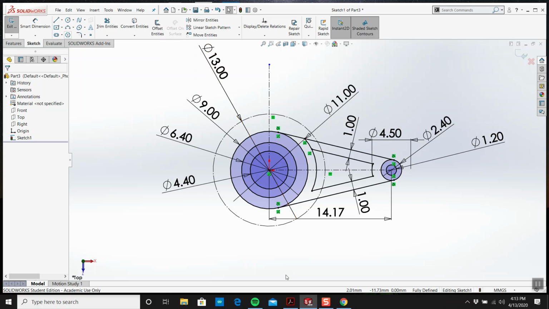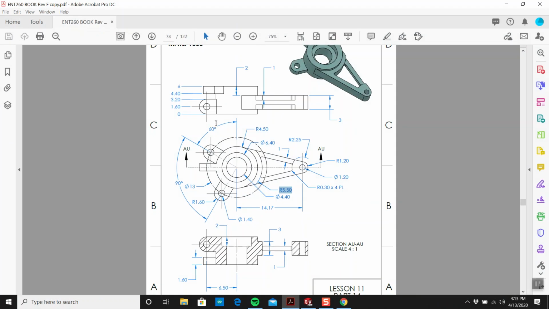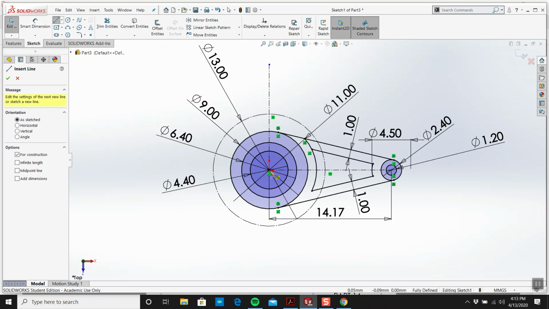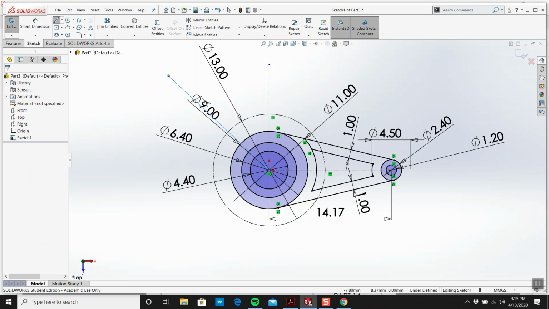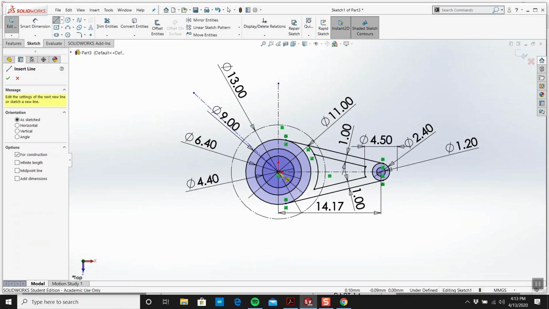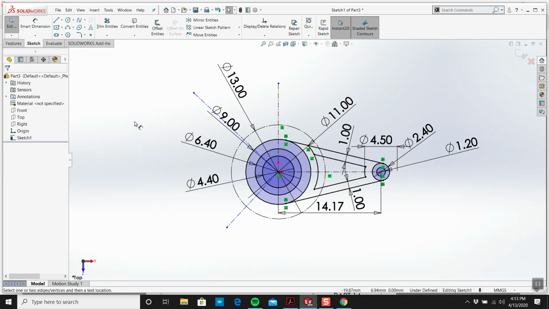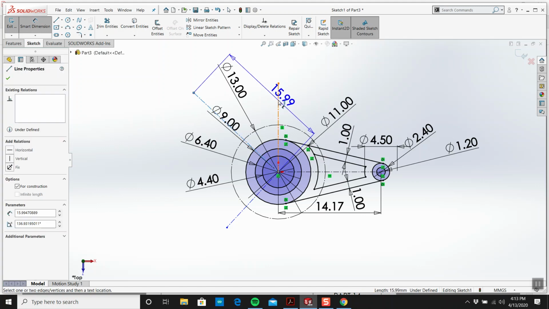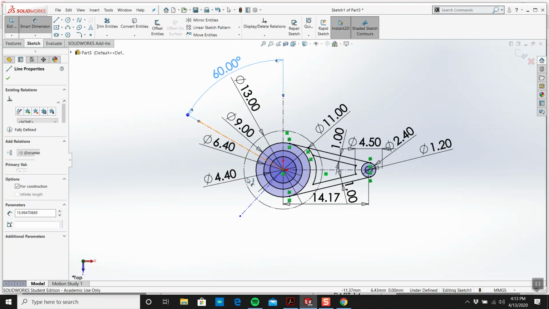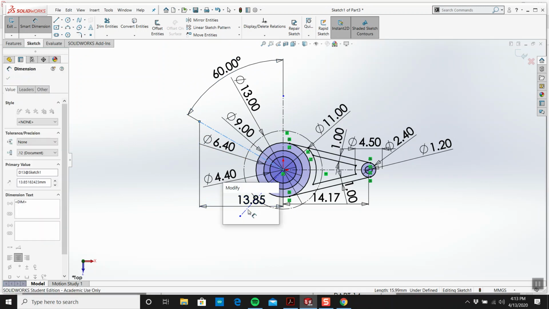And then we said, I think it's 60 degrees, 60 degrees and then 90 degrees. All right, 60 degrees to there and 90 degrees to there. Let's try that again.